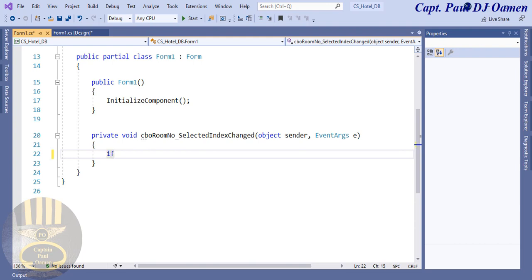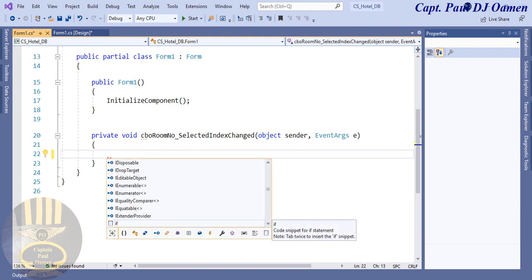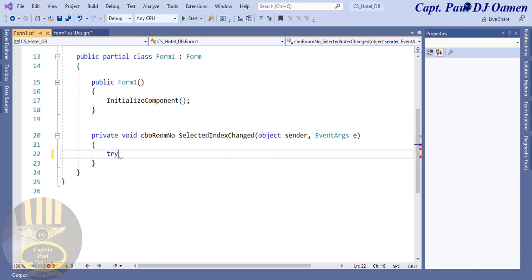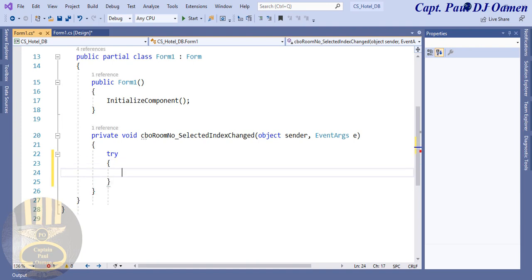So you can always say if, oh, let's use try. Okay, let's use try there. And if there's any problem, it will just default to the error handler.